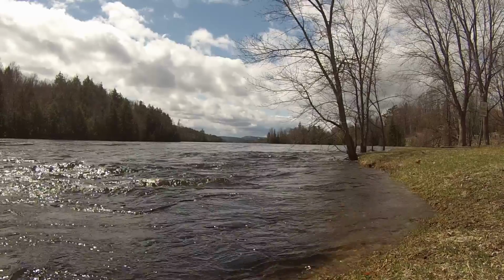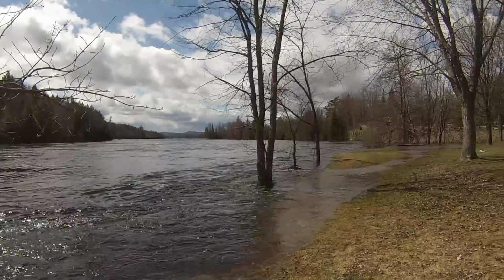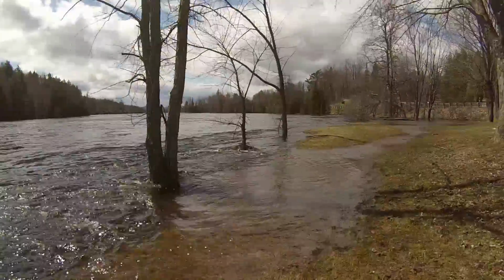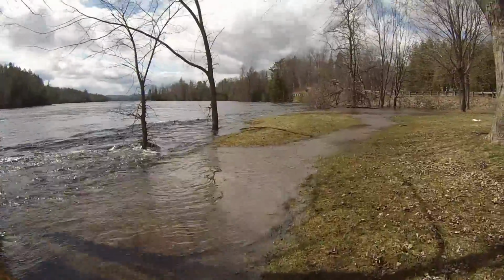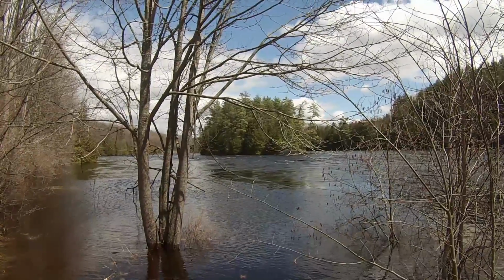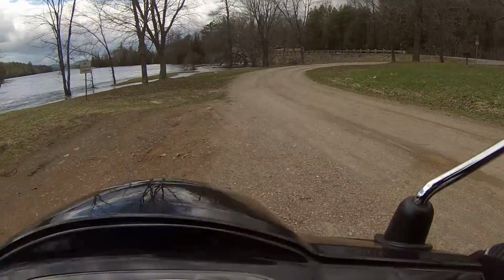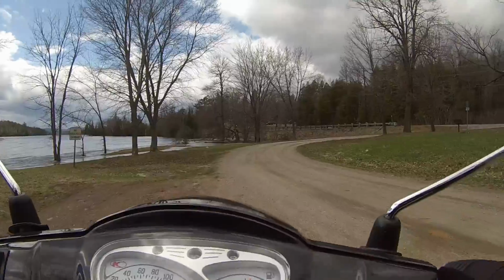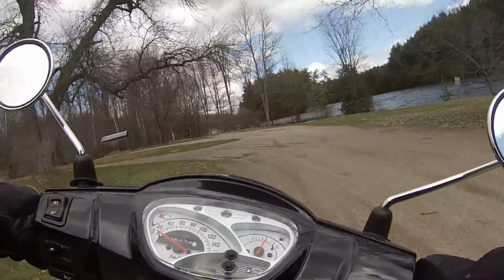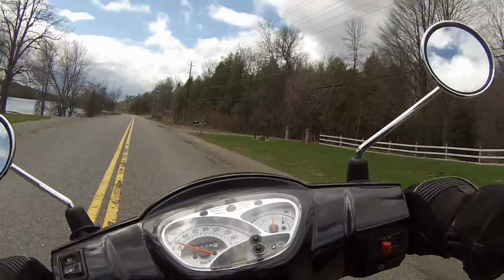It rides well. This is a closer look at the river, and you can see how high it is. So obviously those trees are not usually in the water. It would be a nice paddle today, but going downstream very fast and coming back up would be a little harder. So I had a nice break, a nice snack, and some water, and start to head back.